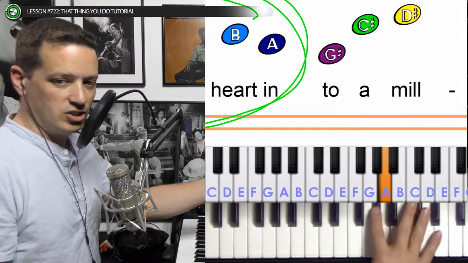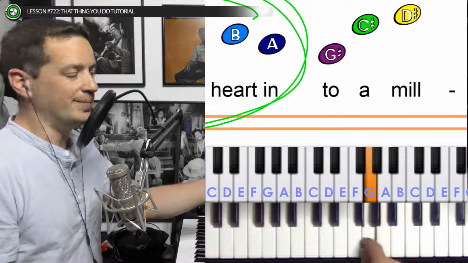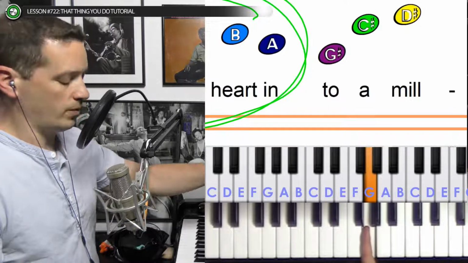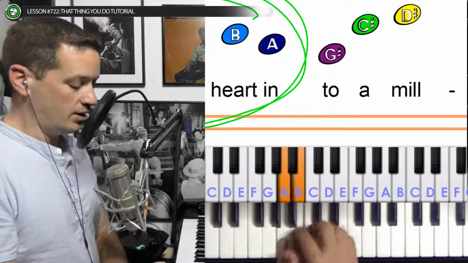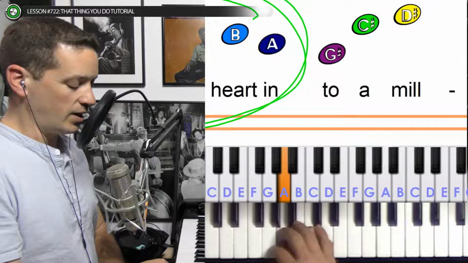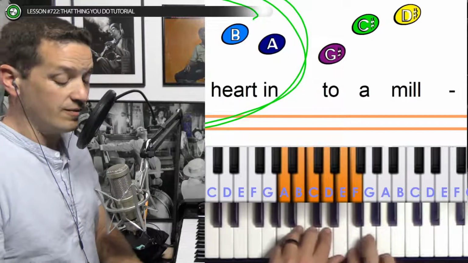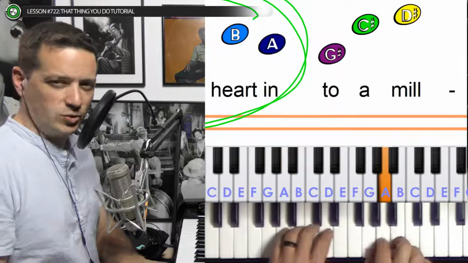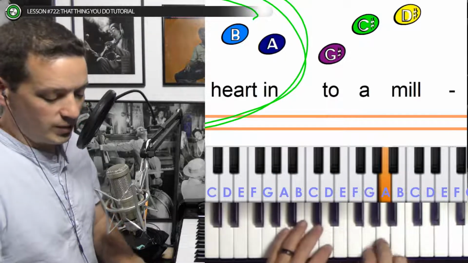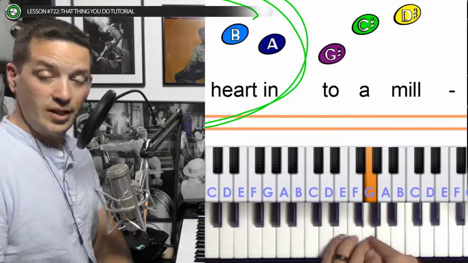So we're going to go down to this note right here. That's called a G sharp because this note would be a G. Real quick, let me move backwards so this makes more sense. This one right here was an A, because we found the B at the very beginning and A is right next to it. The musical alphabet just has A through G: A, B, C, D, E, F, G. That's it, and then it starts back over again. So A and G are right next to each other. In music, that's normal. In real life, that's weird. But if you go down 1 note from an A, you'd land on a G.